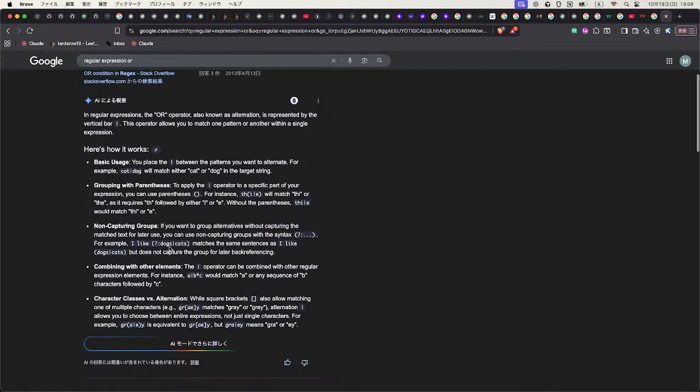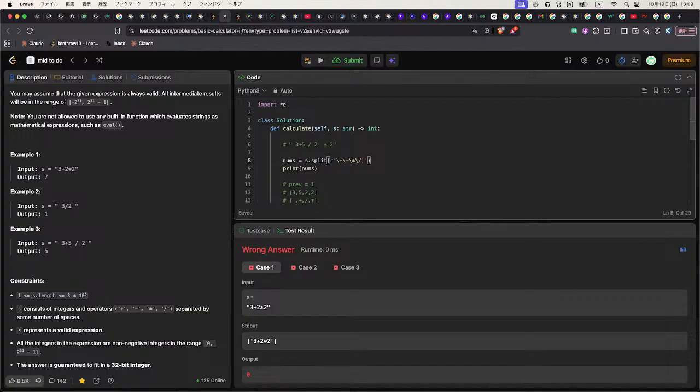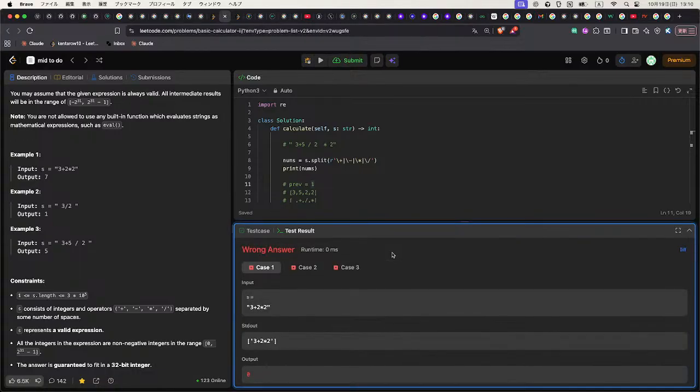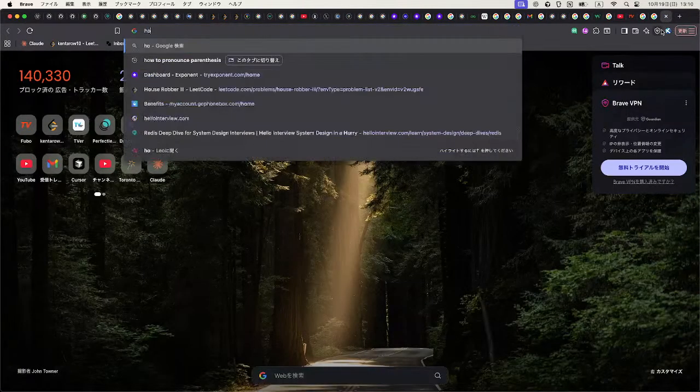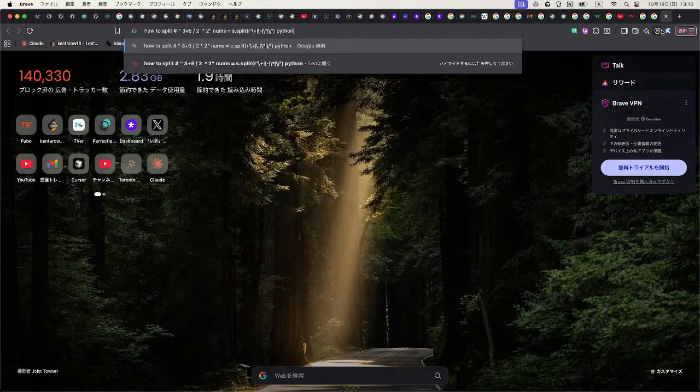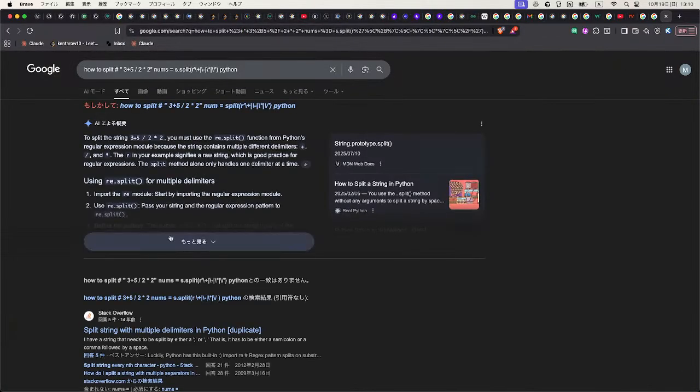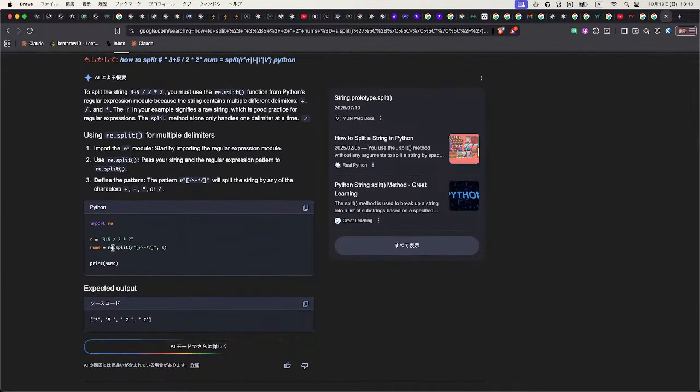Vertical bar is the separator. re.split.